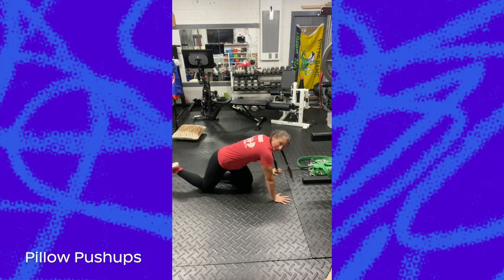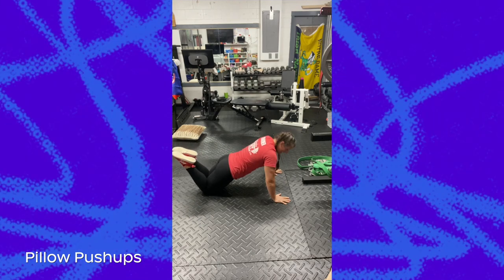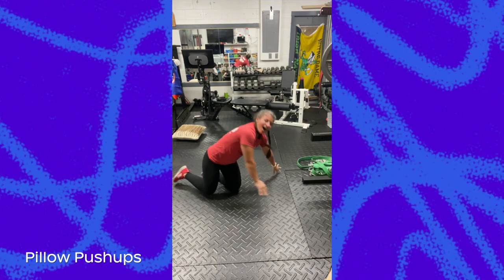Also, you can totally do this drill mermaid style. Put your tail on and go for it. All right, friends, you are on your way to a perfect push-up.